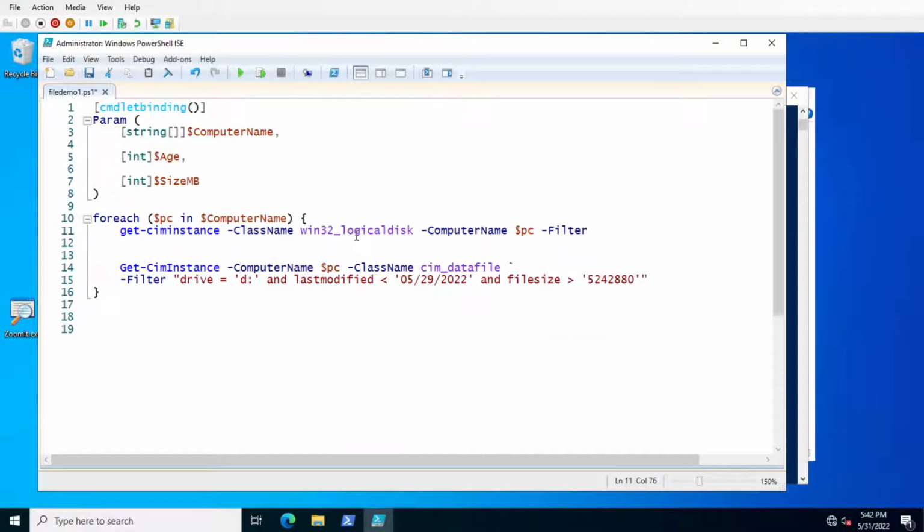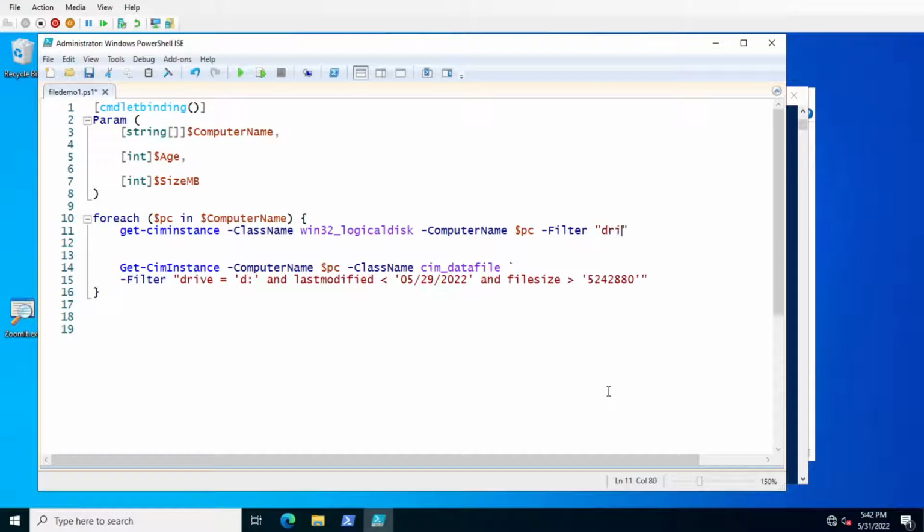And the filter here, this is a WMI filter. That is its own query language, and it uses different comparison operators from PowerShell, and it is cast basically as a string. So you're going to put the whole filter in a set of quotes. So typically use double quotes.